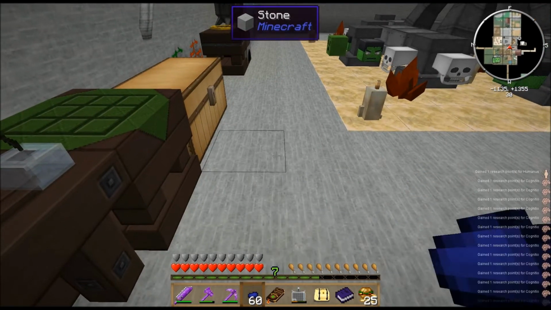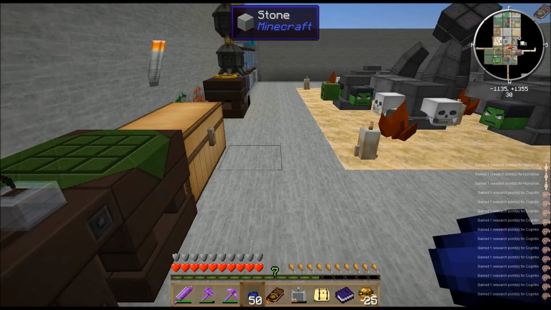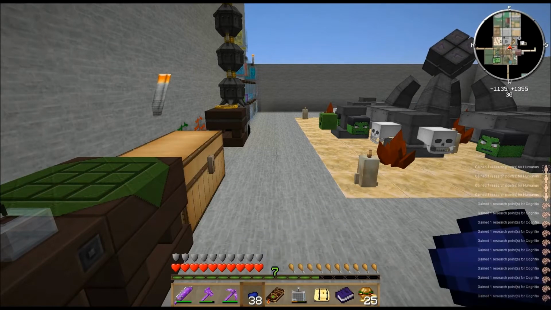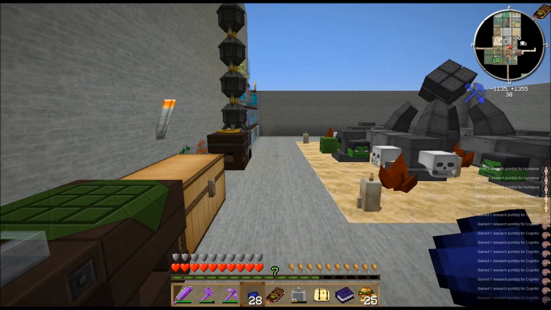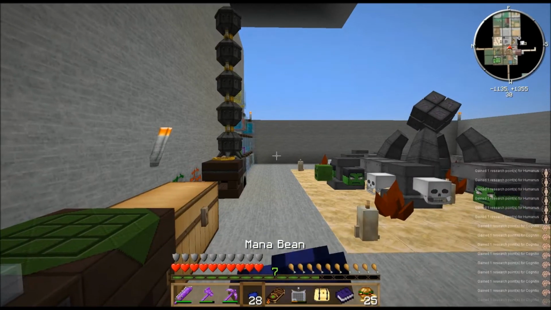Eat some of those. And yeah, you can see the research points fly up into the corner when you get them. You don't get it every time, so you have to eat a lot of beans in order to get research in this way. Okay, is that enough? No, it's not enough. Dang.